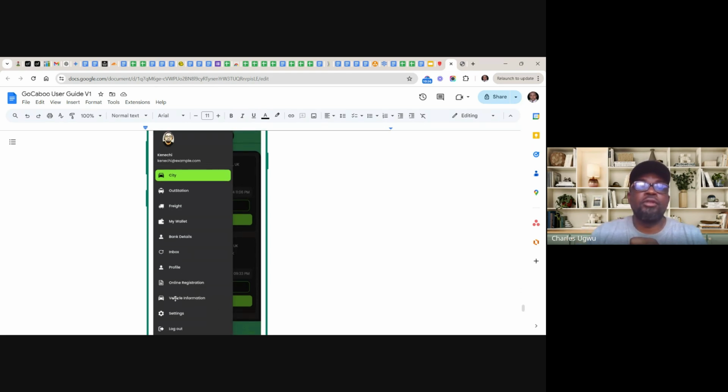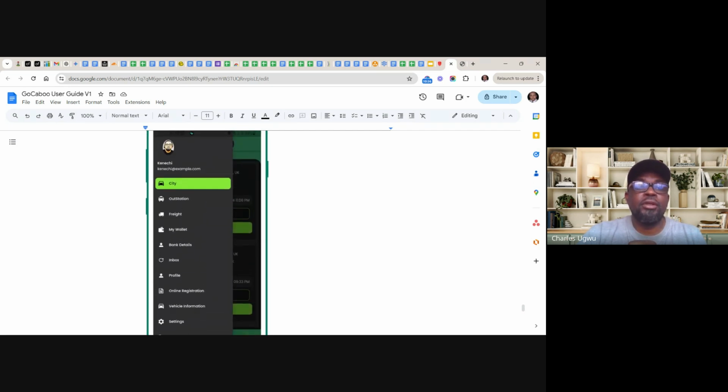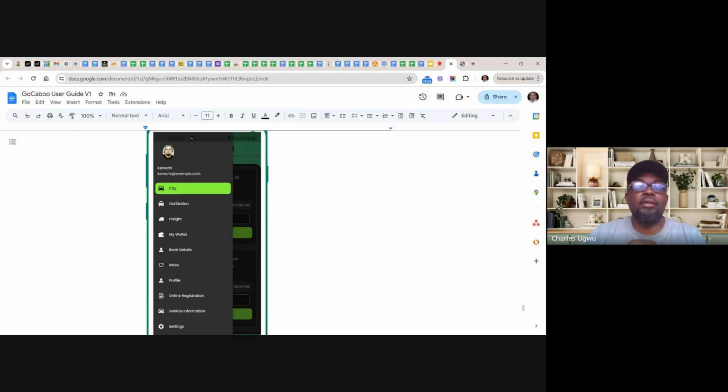So if you want to look at it from the sidebar menu, just like when we were starting, you see everything here. These are all the services. And here is the bank detail for the driver. You can put your bank detail here.